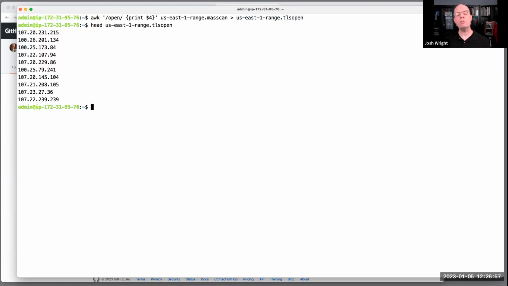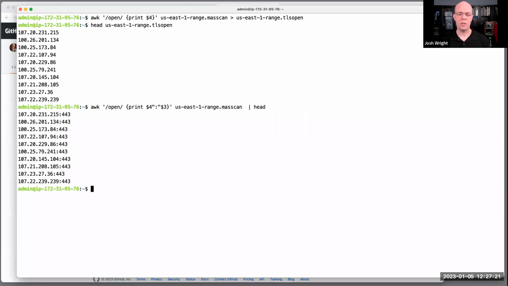And if we look at that file, now we have a list of just IP addresses. Great. Now, what if you scanned other port numbers, 443 and 8443, for example? The process still works, but you're going to want to specify that alternate port number at the end of the IP address. So going back to this awk command, you would do something like this. You could say print $4, $3, something like that. This would work fine as well. And what this is going to do is extract the 4th column, which is the IP address, then the 3rd column, which is the port number, and then display that information.